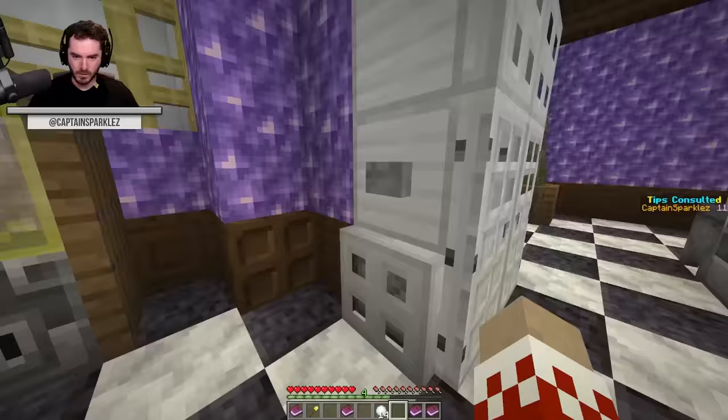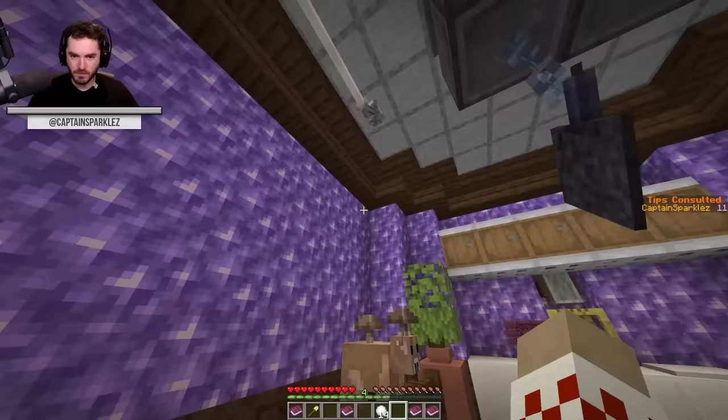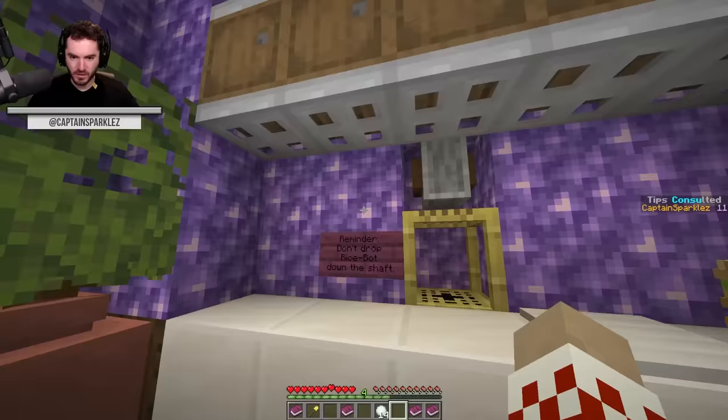You got anything there? Anything here? Anything there? Nope. I need a freaking bowl or shears or something like that. Maybe bowl, shears, something. Yeah, that's definitely a hint book. 100%. No, for sure. I see that that's a hint book, but... Don't drop Ricebot down the shaft. Okay, so where's Ricebot so I can drop him down the shaft?